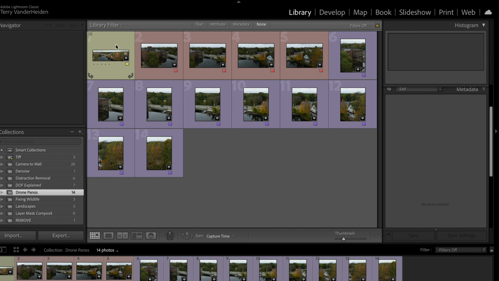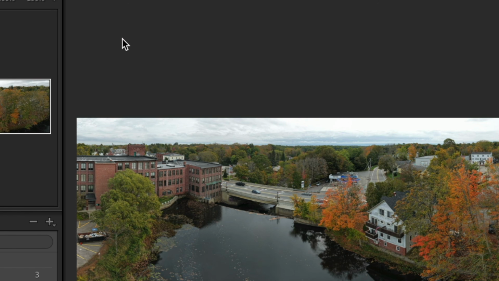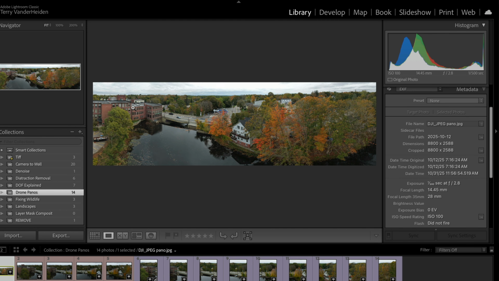All right, let's get into Lightroom Classic and see those images that we shot from the sky with our camera that was in the sky. I've loaded in the images that you get. Now this is the JPEG that you actually get when the DJI software builds you a JPEG. So it's super simple, right? All you do is go in and your image is already done. It's already created. It's already stitched together. It's done inside of the DJI program instead of Lightroom.